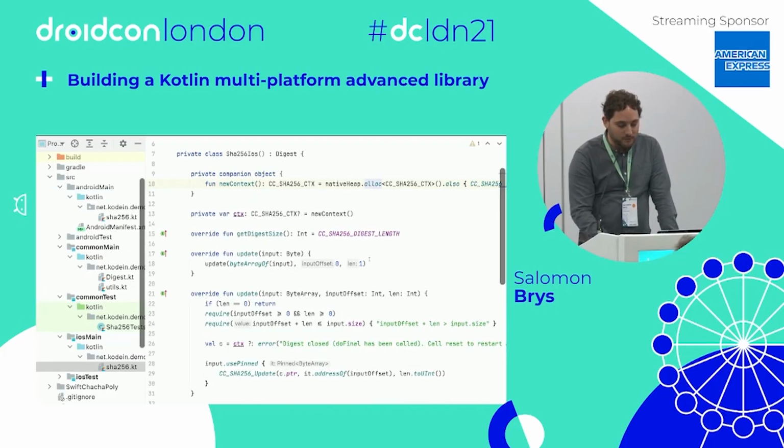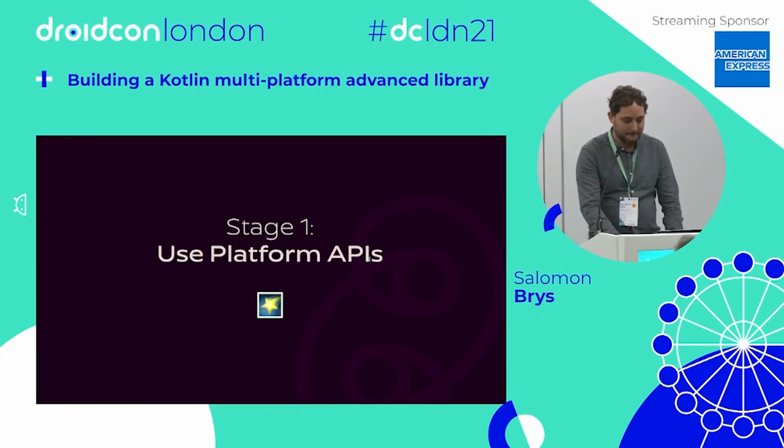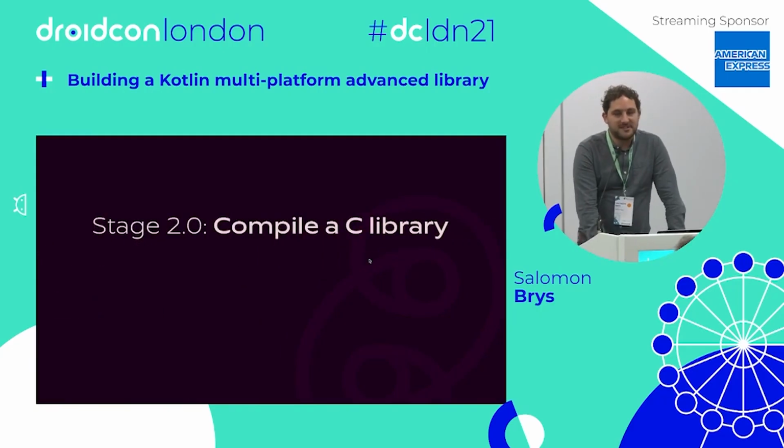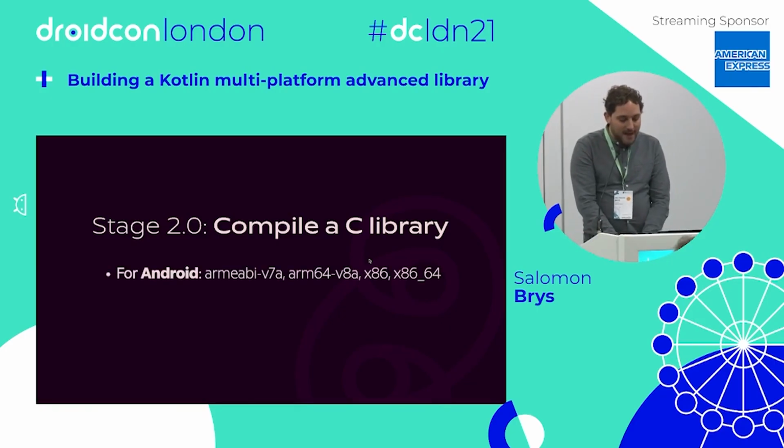So now we don't have our own crypto, everything runs fine, we can move on. And so now we want to use the SecP256K1 signing protocol, and that isn't provided by either Android or iOS. So we need to find a way to get these features. And the way that we do is by using this SecP256K1 C library. And so the first thing you need to do is to compile the C library for Android, which means that you need to target 4 targets, basically the 4 targets that are required by Android JNI, by the NDK.